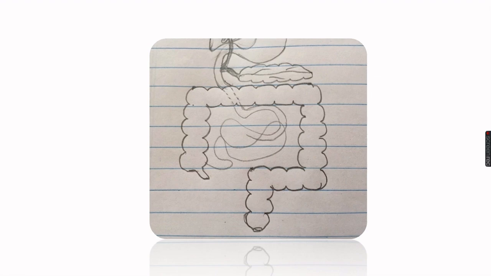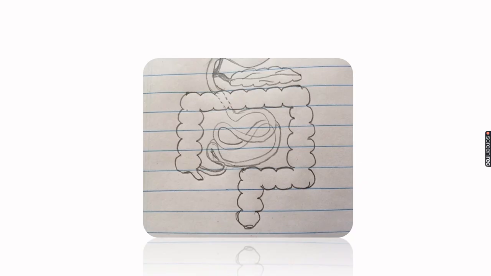So it starts from here and ends at this point at the large intestine. Now I will make this double, because it is a tubular structure, so I will give it a tube like shape. So double it carefully, and now this is our small intestine. If you want, you can fill in the rest of the space also, which you can still see.